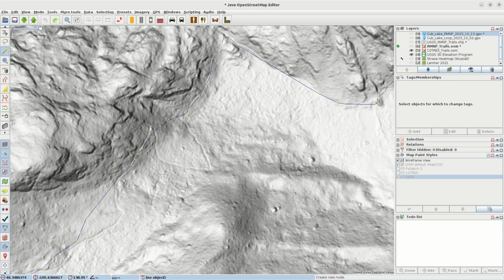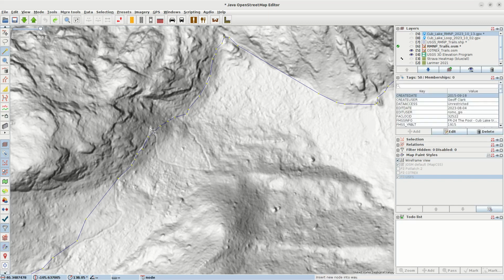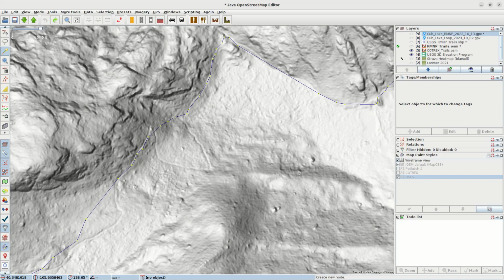Now, in the next section of this video, I'm going to show you a video I made today, actually on the trail. What I did was I had a video camera and my phone. I used my phone to do a screen recording of the COTREX app, and I used the other camera to actually record the trail as I walked down it. And this video starts near this area here. So let's take a look at that now.